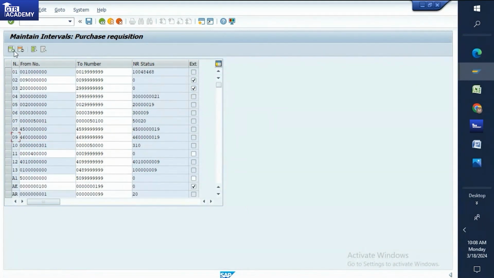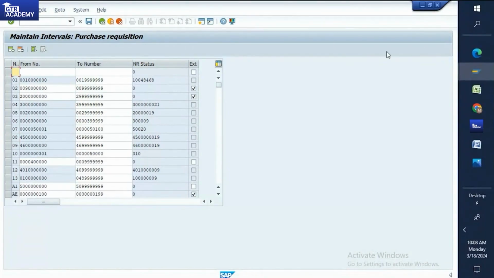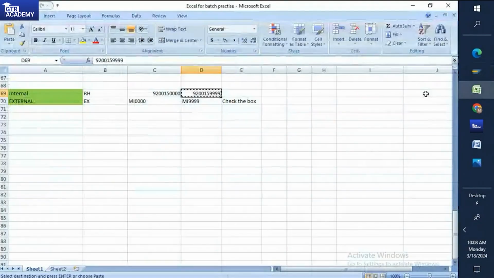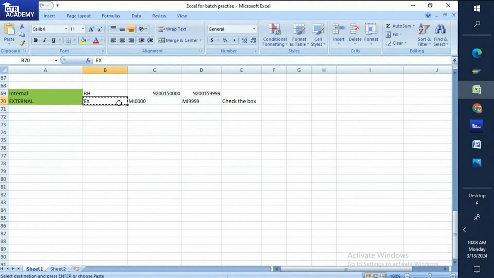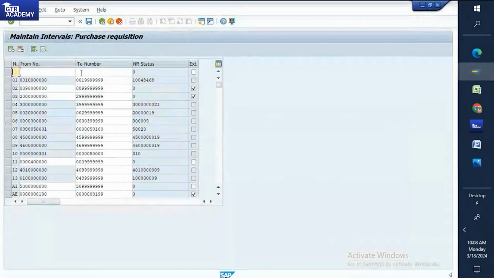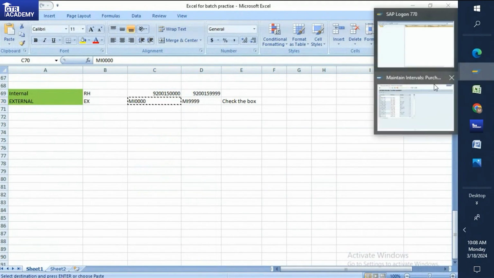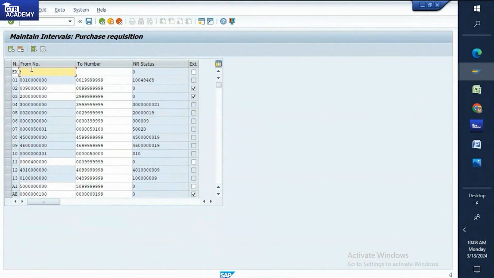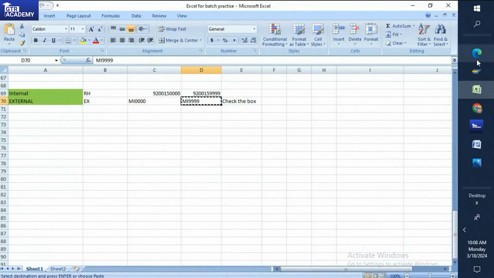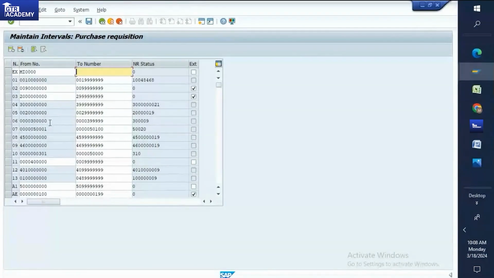Then we'll try for the external number ranges. Before you start practicing, note down all the things in an Excel sheet, so it will be easy for you.